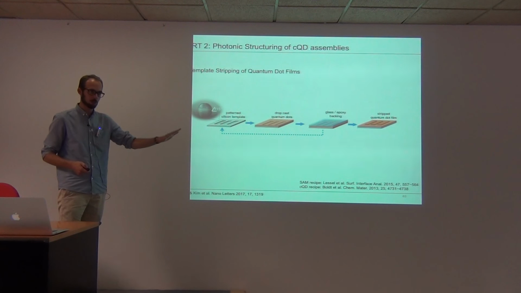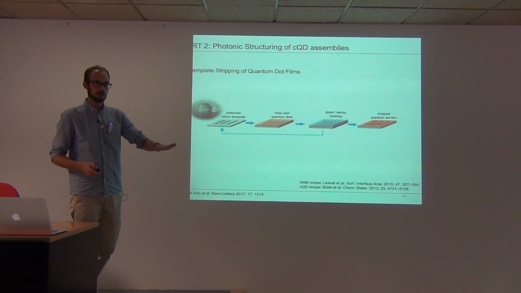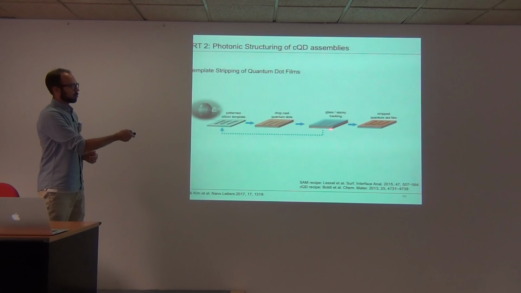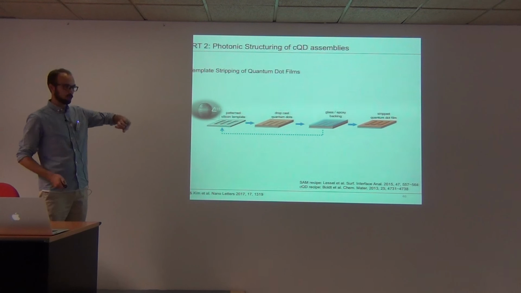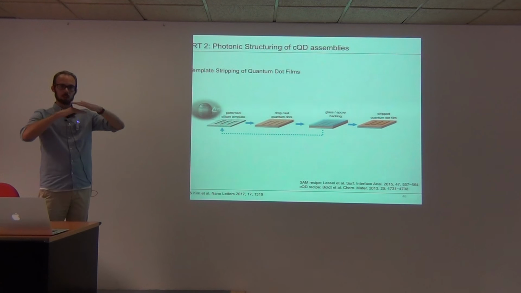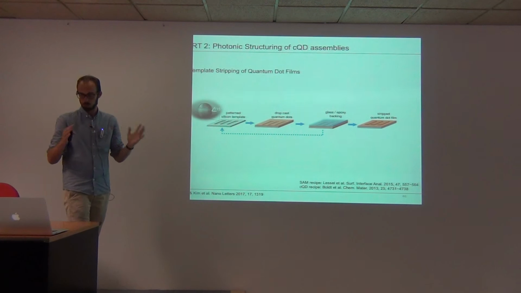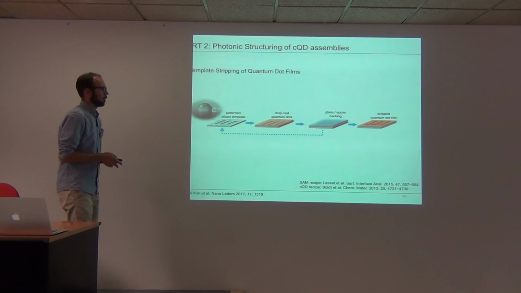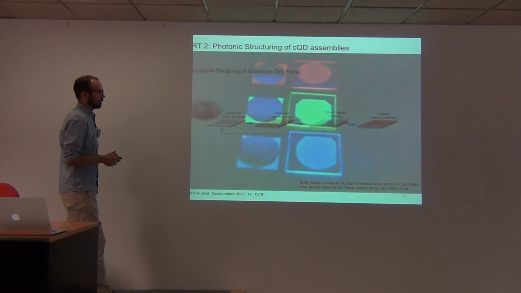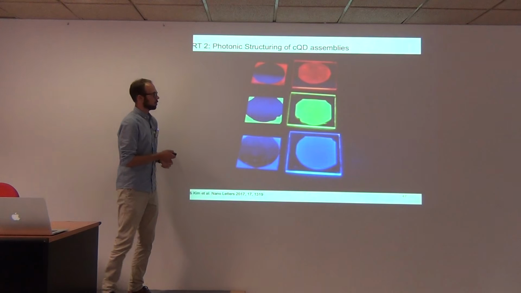So you need to make a self-assembled monolayer on there that has very low surface energy, and if you do that, then you make sure that in the razor blade clipping step, your quantum dot silicon interface is the one that gets clipped, and not that it breaks somewhere in the middle of your quantum dot film, which of course is an undesired outcome. So this works very well, and after a little bit of optimization, here you see a couple of examples.